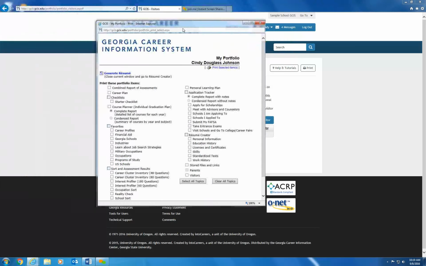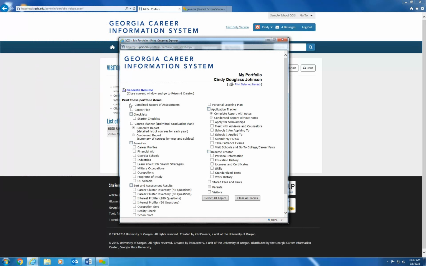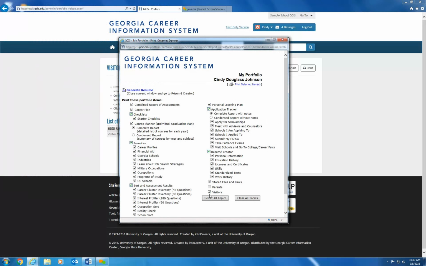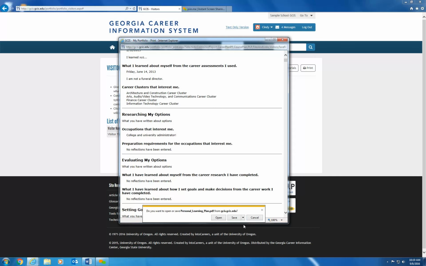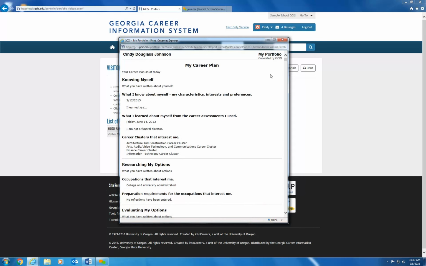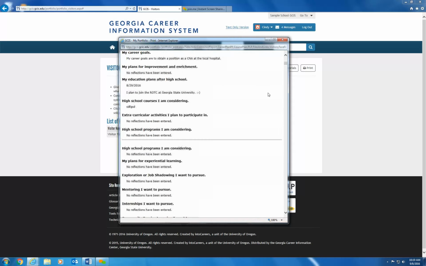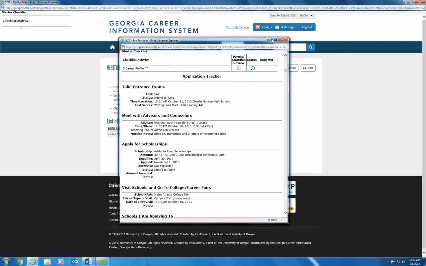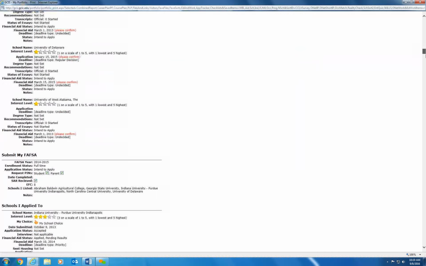Similar to what we saw with the visitors, I get to cherry pick what I would like to have on my portfolio report. Cindy has been a longtime user of GCIS, so she has quite a few elements saved within her portfolio. If I were to click on Print Selected Items, this would give me a full report of everything that she has ever done within her portfolio, because I put no specific parameters on there.